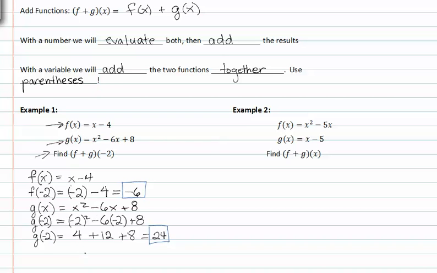Now that we've evaluated both f of negative two and g of negative two, we know that f plus g of negative two is equal to negative six plus twenty-four, which is eighteen.